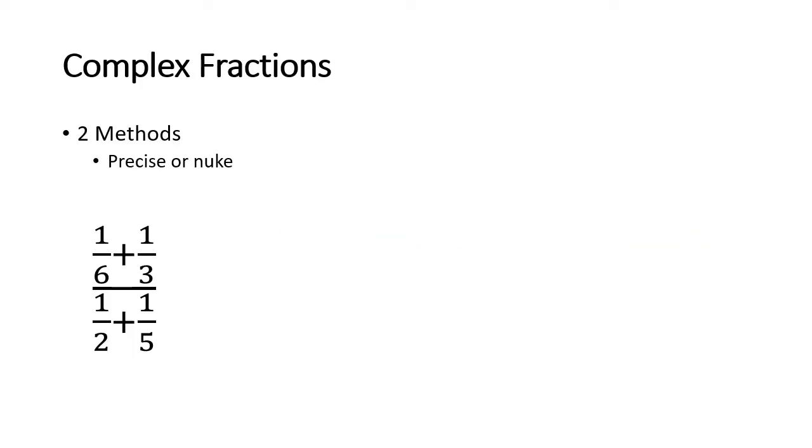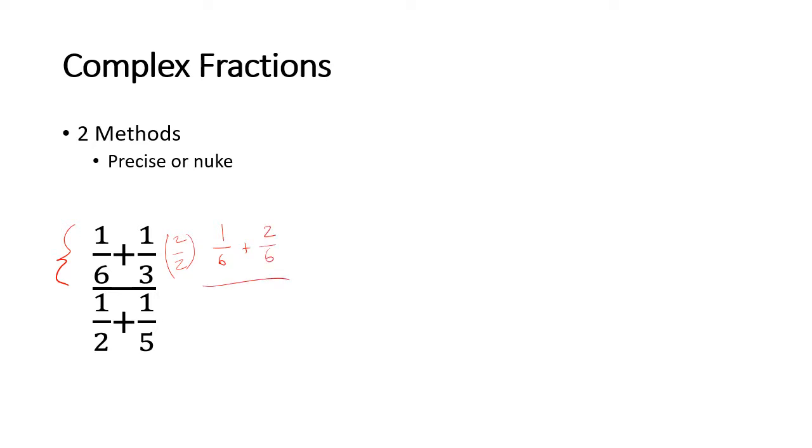Okay, now complex fractions. These complex fractions are just a division problem, and there's two different ways to attack these. What you can do is look at the lowest common denominator individually, and this would be a sort of precise method. So if we look at the lowest common denominator of the numerator of this problem, for these two terms, what's the lowest common denominator? It's 6, right? So we get that by multiplying this one by 2 over 2. Then we would have 1/6 plus 2/6 on top.